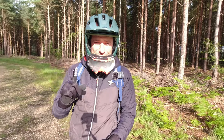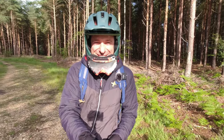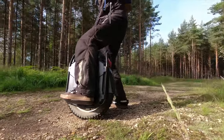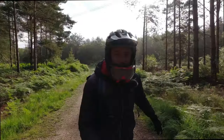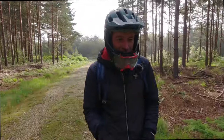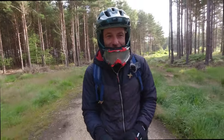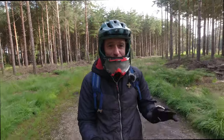I have managed to wangle the Sherman. The Sherman is back. Check this out. So, as you guys can probably see, this looks like exactly the same model as what I had when I did the test ride, or the demo ride from SPEEDYFEET. And you are correct. This is Ian's personal wheel. So he has sold it to me, and I am super happy about that.